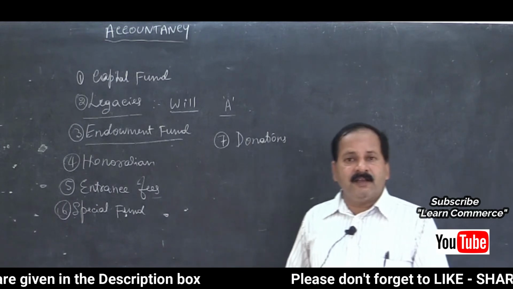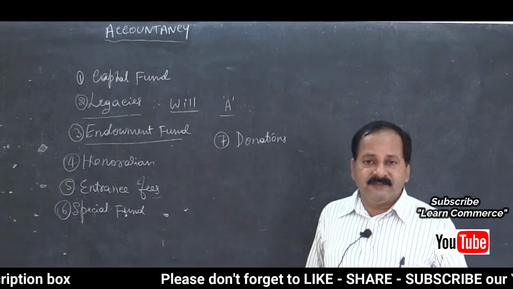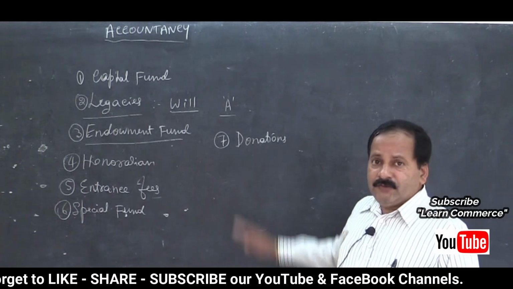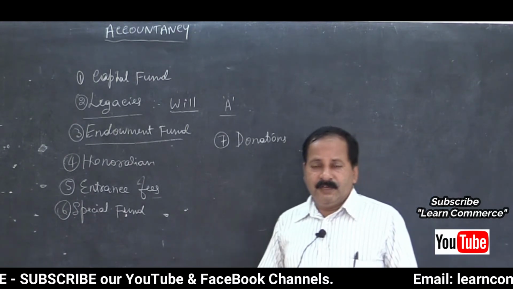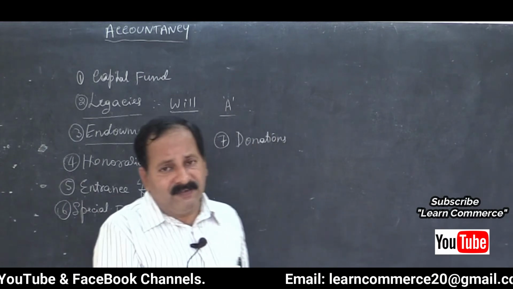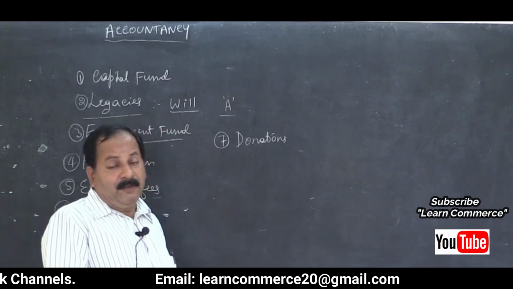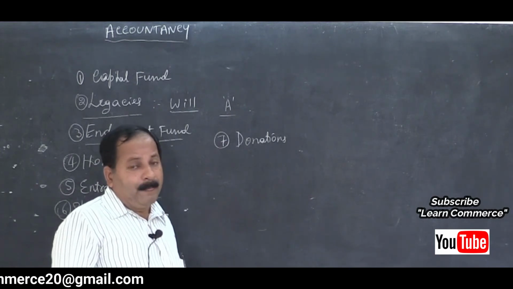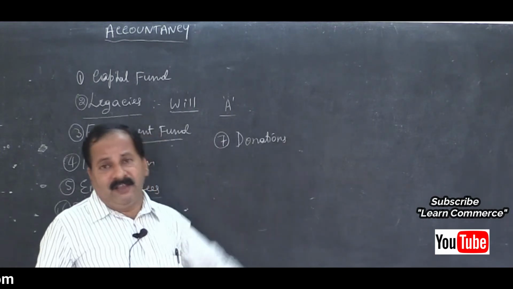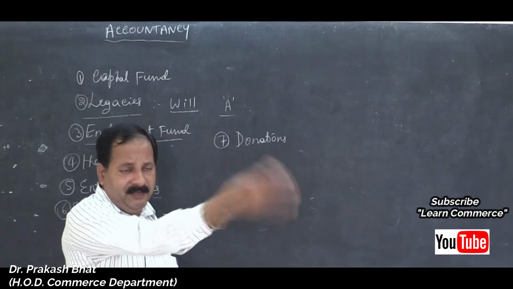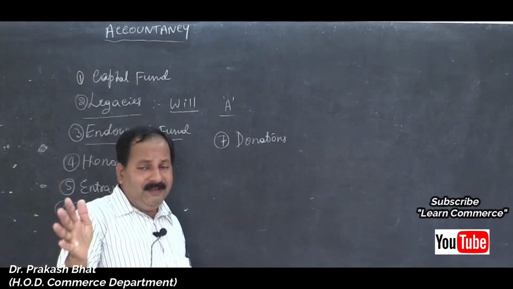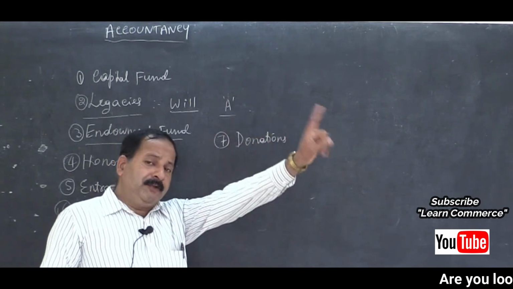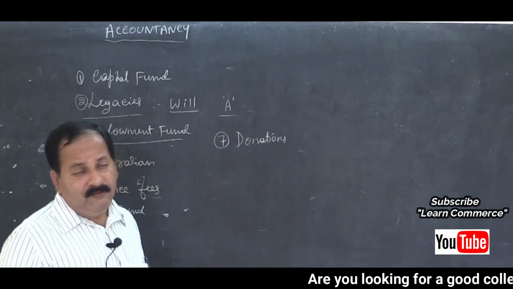Now it is very clear. Now there is no confusion. It is very clearly instructed that donations should be treated as revenue. Donations should always be treated as revenue, whether big or small. But remember, if there is a specific instruction in the problem, half of the donations are to be capitalized. So 50% enter in the income and expenditure account on the income side, and 50% add to the capital fund. I am speaking of general donation.